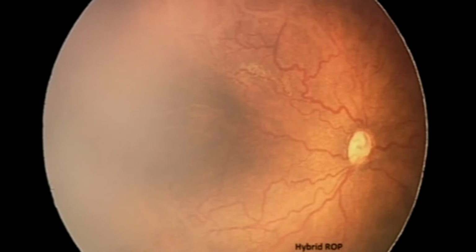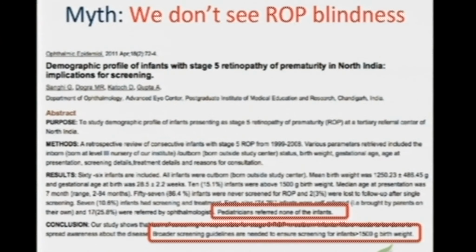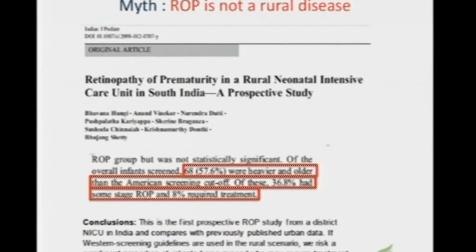Plus, there are sinister forms of ROP being reported from our country. The hybrid ROP is one such, where because of variable levels of neonatal care, you get vasoconstriction and obliteration, and because of that, these diseases are more difficult to diagnose and even harder to treat. We also have the baggage of pediatricians sometimes saying that they've never seen a blind baby from ROP, and seniors sometimes do not allow us to screen. As this study from North India showed, this is so far from the truth, and there are so many blind babies who visit all of us.